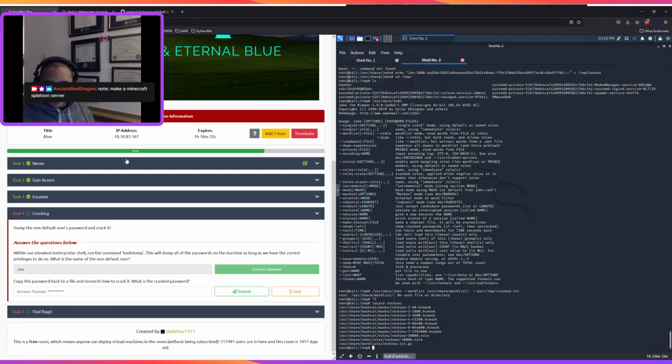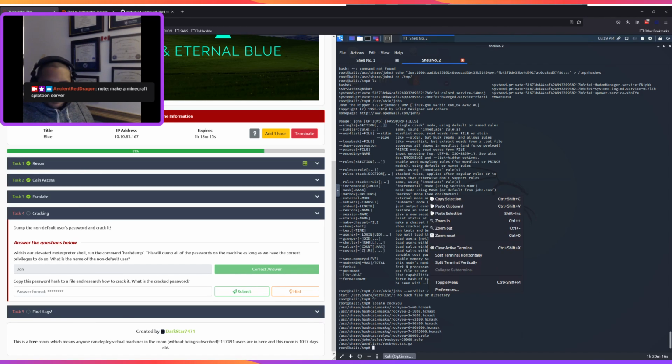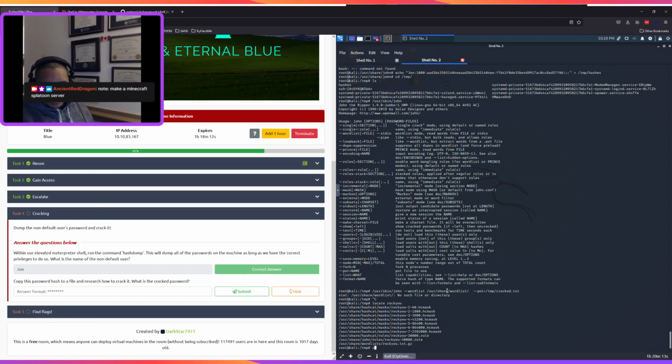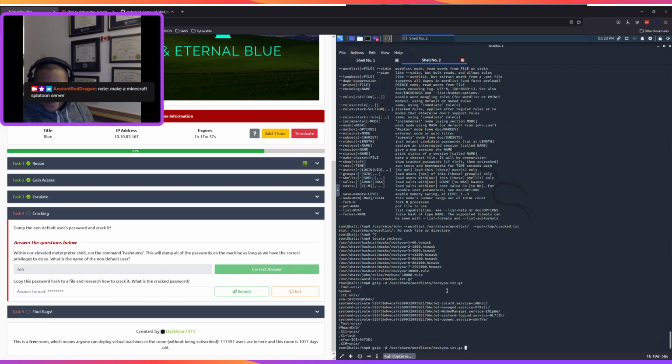And I think we might need to unzip this file. So we're going to gzip -d for decompress, user share wordlist rockyou.txt, and we'll put it in temp rockyou.txt.